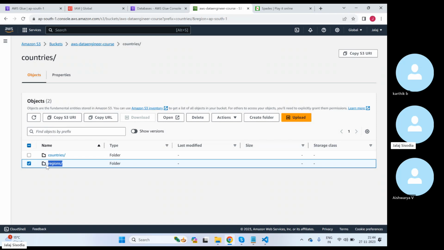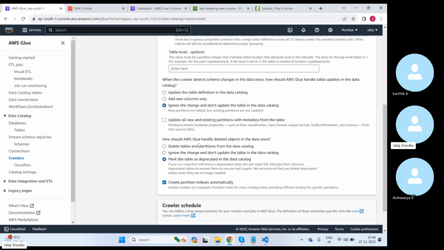Just to give you knowledge, an Athena table will be created when the crawler executes, so these questions are for Athena tables, or you can say the tables that are going to be created inside the data catalog. Once the data is not there, you can delete the table, you can ignore the change, or you can mark the table as deprecated. So you have three options. Let's choose the default one only.